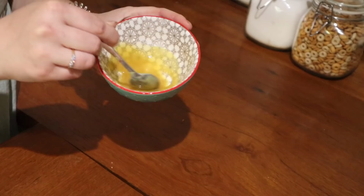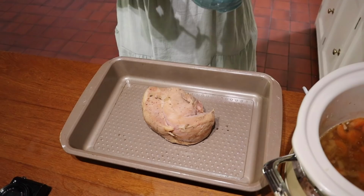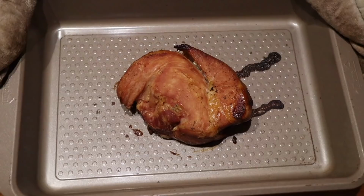Once the gammon joint was fully cooked, I then took it out of the slow cooker and popped it into an oven tray and covered it in the sauce I made just to give it an extra bit of flavouring, and it also coats it to make it really nice and golden when it's been in the oven. So I'm then going to pop it in the oven for 25 minutes to half an hour just to give it a good warm through and make it all nice and crispy on top.